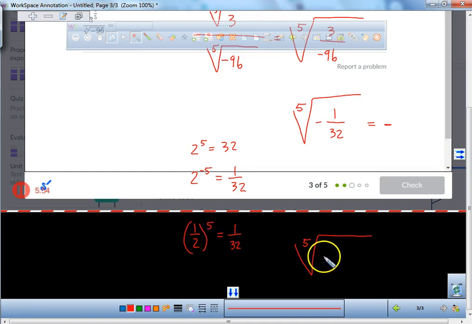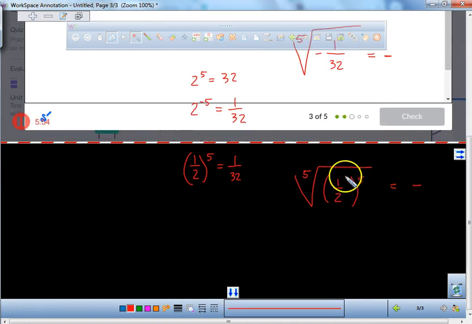So I'm just going to change it. I already know the negative's out. So I'm going to take this right here. I'm going to change it to 1/2 to the power of 5. Now, here's the cool thing. This is looking for groups of 5. So if I have 5 of them, I literally can just pull out a half. If you're wondering what I did there, if I have 1/2 to the power of 5 over 5, so if I take this 5, put it in the denominator, put this 5 in the numerator, these just cancel to a 1, and that still gets me that half. So I think my answer is going to be negative 1/2.